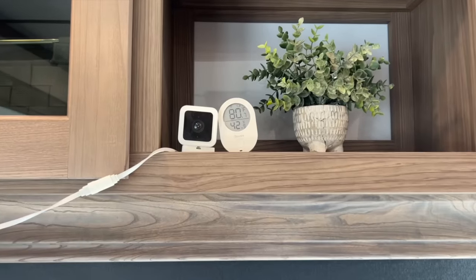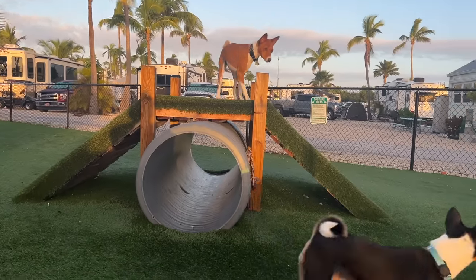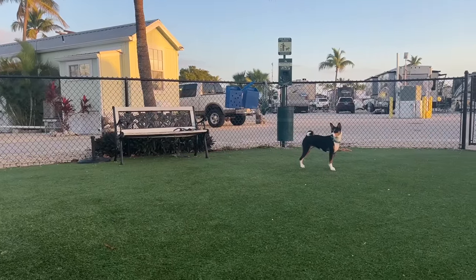Every time we leave the dogs for the day, we always do our double checks: the air conditioner is set to the right temperature, we have a pet monitor up against the wall, and right next to that is also a temperature sensor. All that is remote Wi-Fi, so anywhere we have a cell signal away from our RV, we can check the camera and get alerts for the temperature. There's also a really great dog park here that we love to bring the dogs to every morning for exercise and socialization before we leave them for the day.